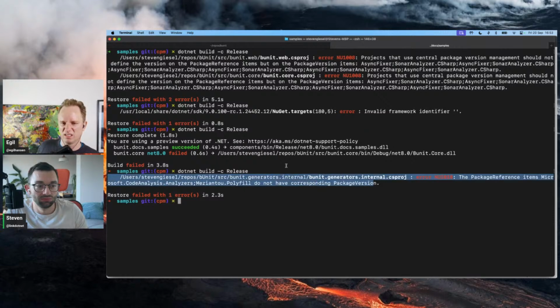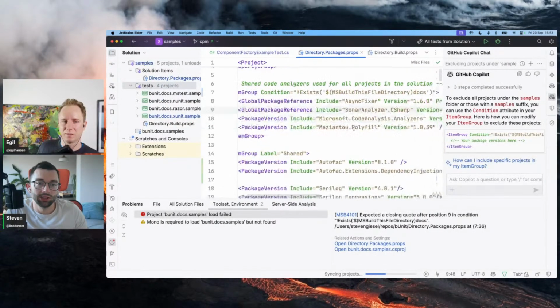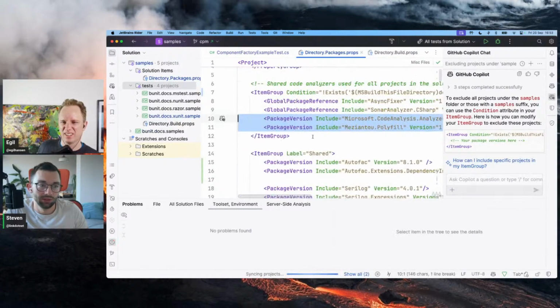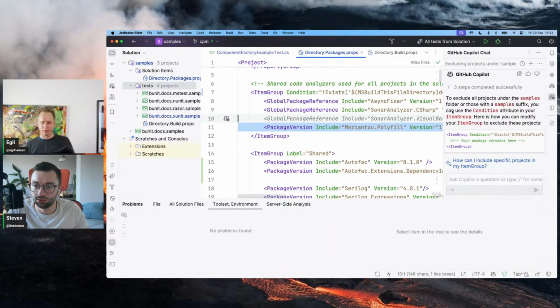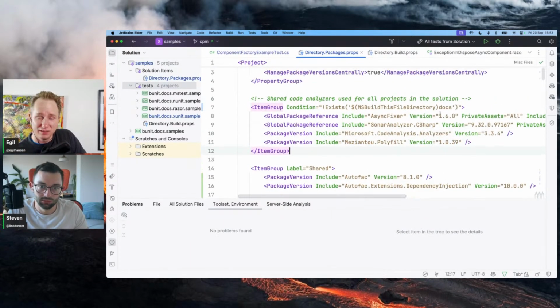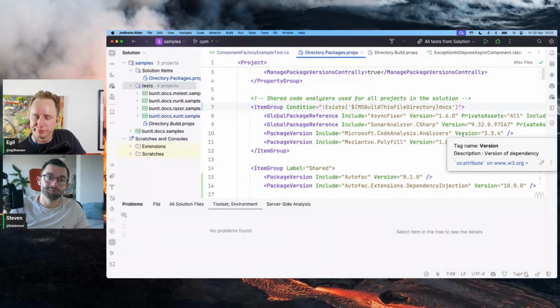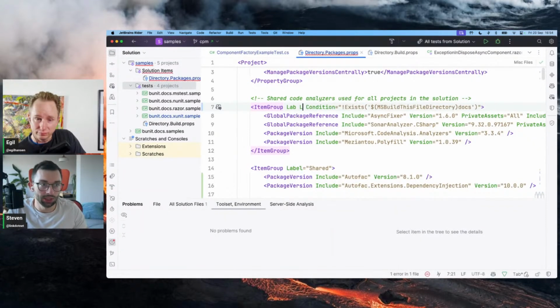Oh, so it's because it's excluding. So it's okay, fair enough. Let's try the other one. With all, I think. Otherwise, I would have said we have here the global one.